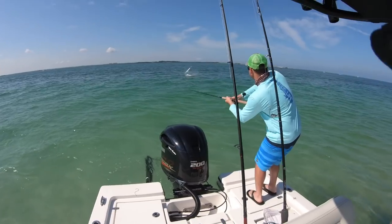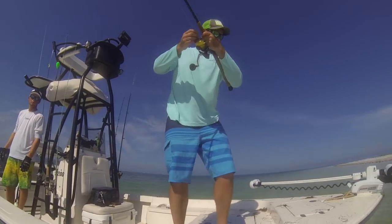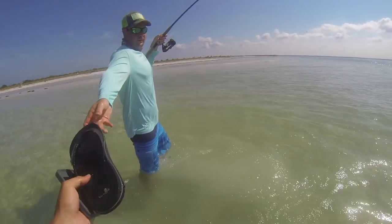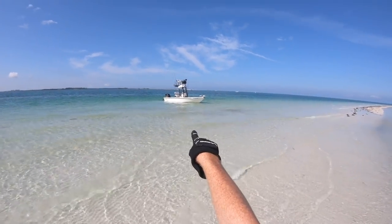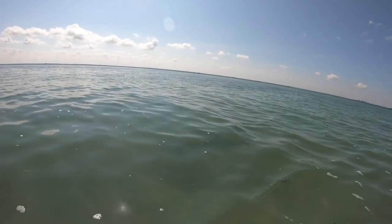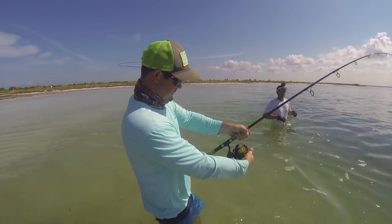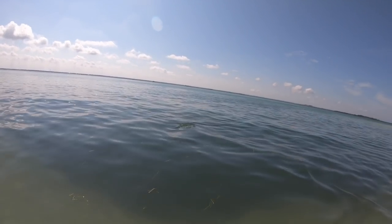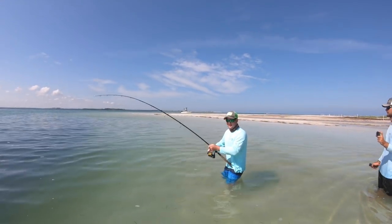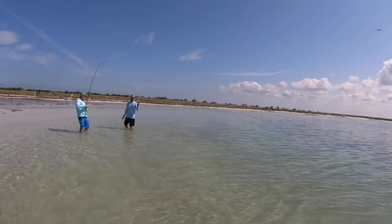Money. Whoa! Nice jump, nice jump. Now we want to fight. Yeah, for real. Right when we stop chasing him. Got it. Dang, that thing looks good. Come on, bring him to me a little bit. He's still like 5 feet away. Oh, he just took off. You scared him. I'm sweating, I'm not even doing anything. Oh, come on. Stop stepping. I wish I knew where you hooked at. Don't just baby him. It's not worth it. Oh! That was awesome.